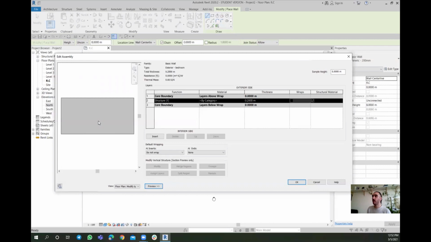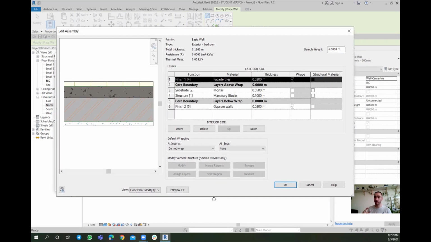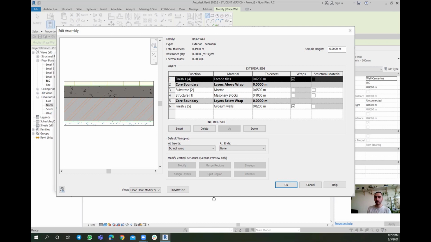So that is the thickness of the wall, which only contains this layer, which is actually like a generator. First of all, I'm having a function here. I'm having like material, thickness, wraps, and structural material, right? So first of all, I need to have my design detail on, meaning that for this specific project, for this specific wall composition of bedroom shared with the facade wall, I need to have the wall specification, right?